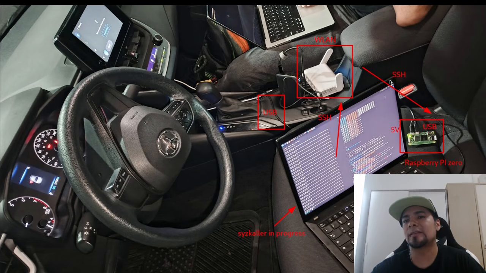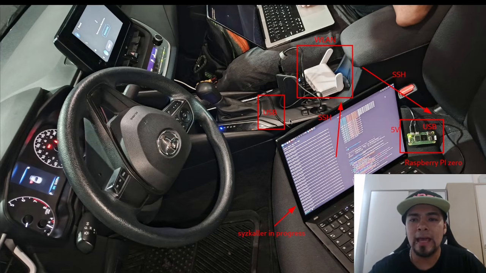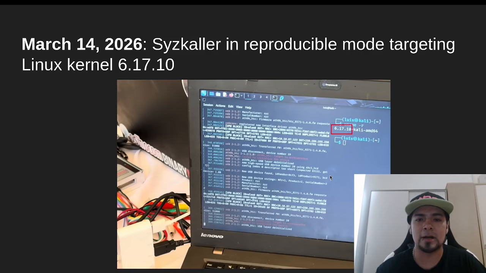I connect through SSH to this, and from this I run the fuzzing, or I run the replay of this box. And yeah, this is Syzkaller in progress. As you can see on the left, I am running this box.